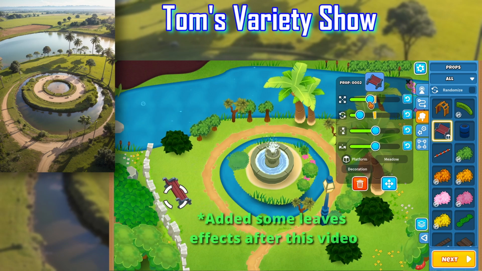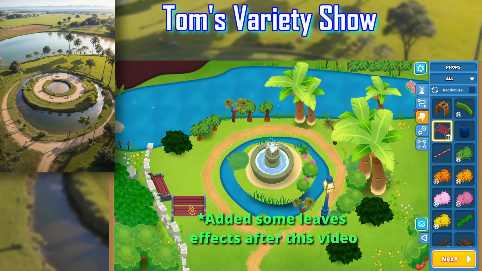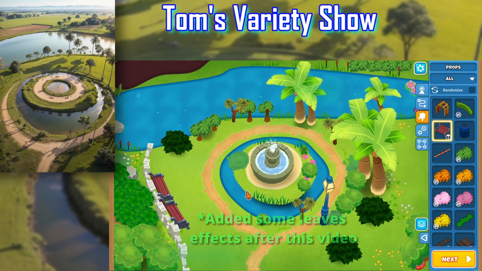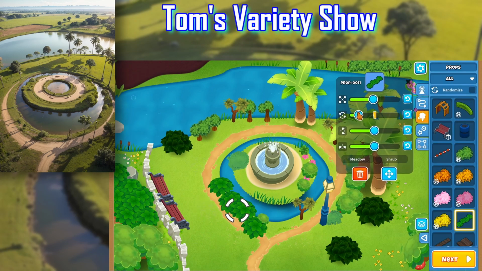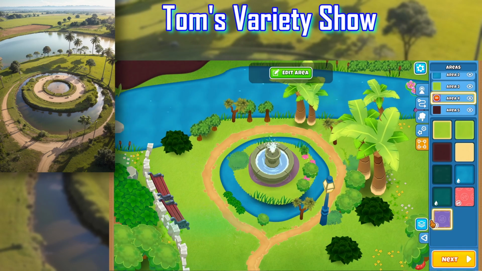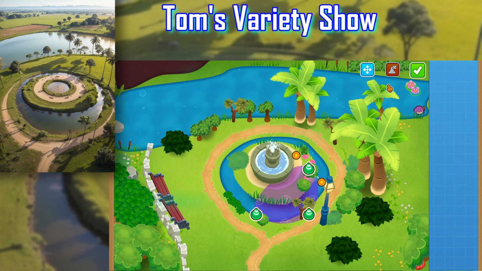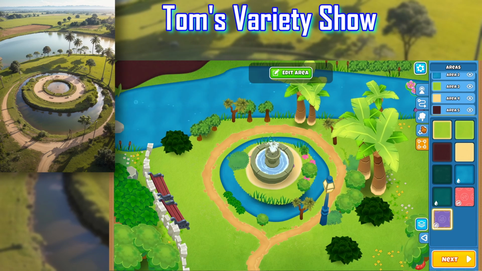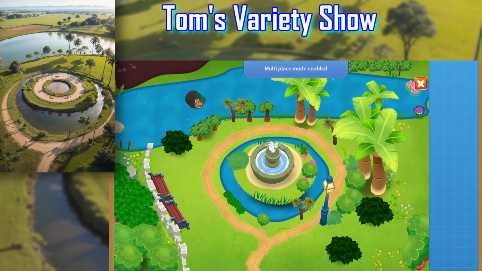Here's the benches that took a while to... This is the one I wish I could copy. I imagine this is like a park for the monkeys. I'm adding a no monkey zone there by the fountain.